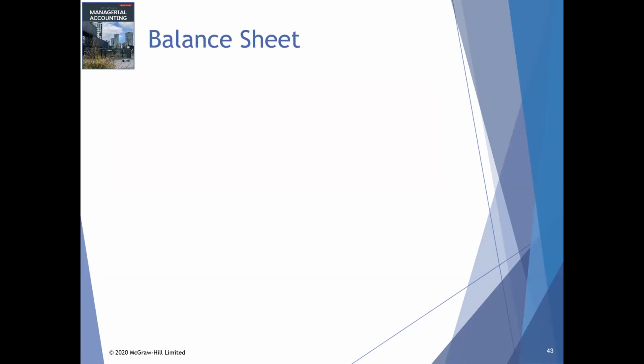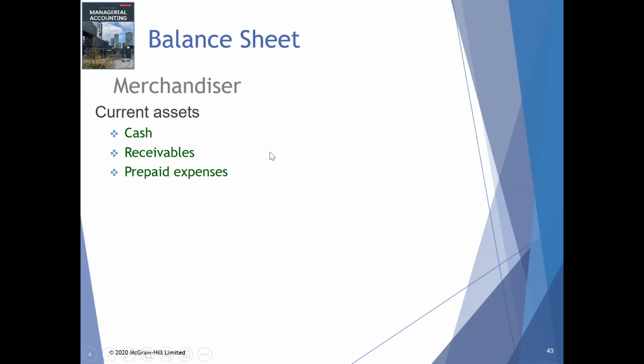Now, look at the balance sheet here. So balance sheet here for the merchandiser. There will be some current assets like cash, receivable, prepaid expenditure, then merchandise inventory, right? Take an example of Walmart, Superstore. So Fruticana, Sabji Mandi, all these are merchandisers. Best Buy is a merchandiser. Costco is a merchandiser, right? So they don't manufacture. They are just selling those products. We have their current assets here on that side.